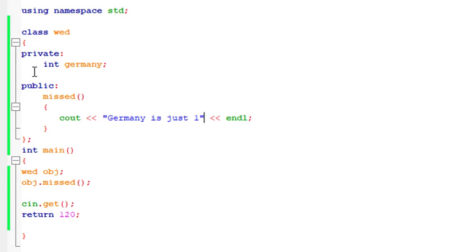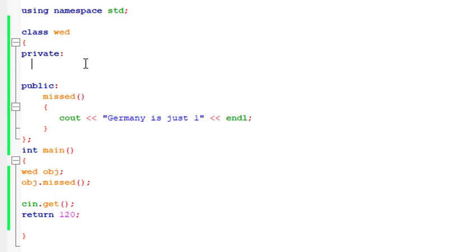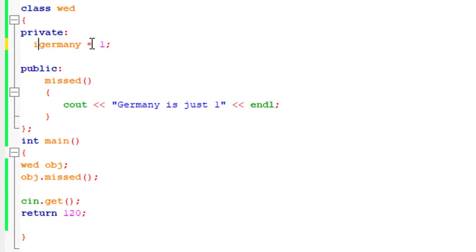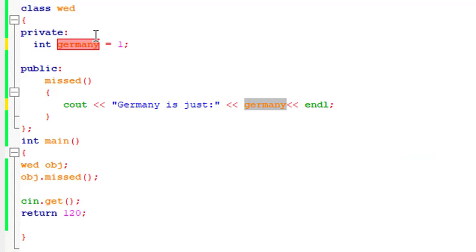So in order to do something of my own, even if this thing is missing, the command will still run. There is no big difference, you see? But what happens when I say Germany is equal to 1? I leave this here, close this, and put something like Germany. What this Germany basically does is print the output for you, which is 1.